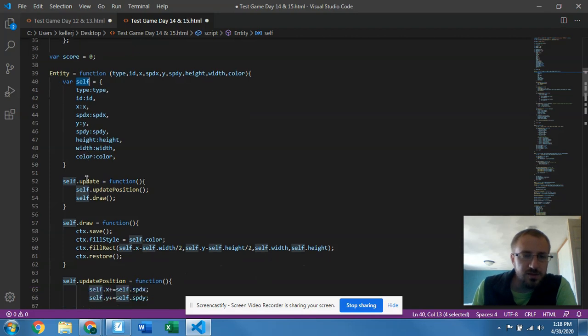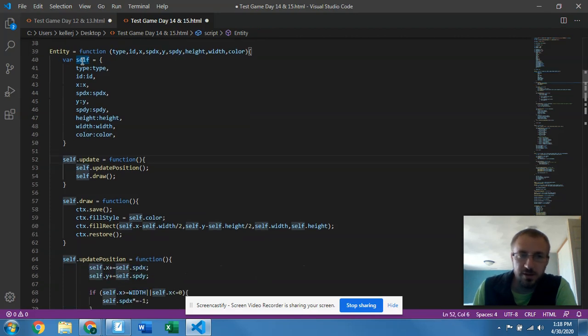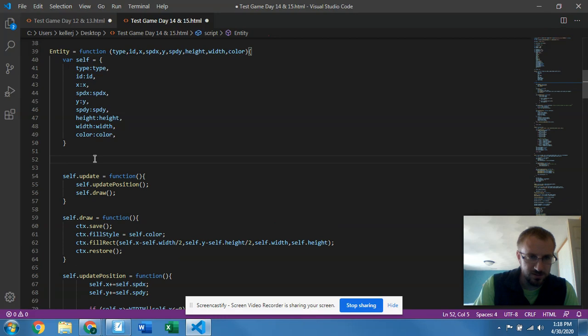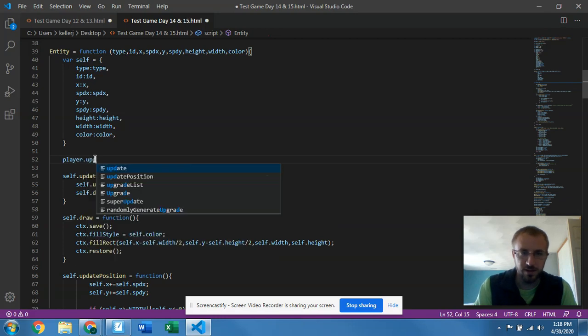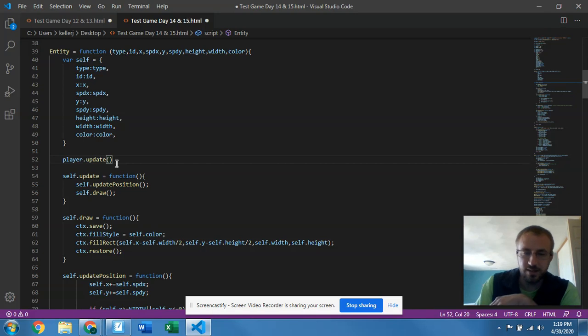So what I did is I created all these variables, which every object, whether it's an upgrade, an enemy, a player, has. And then I created functions for it. So when I later on want to update my player, all I have to do is say, and this isn't where I would put it, but just so you can see it, player.update. Since there are no parameters here, it's just empty brackets. That's what I do to do the update function now.